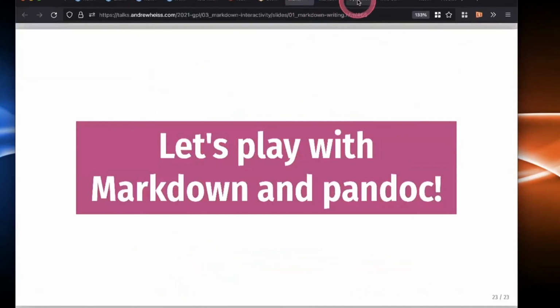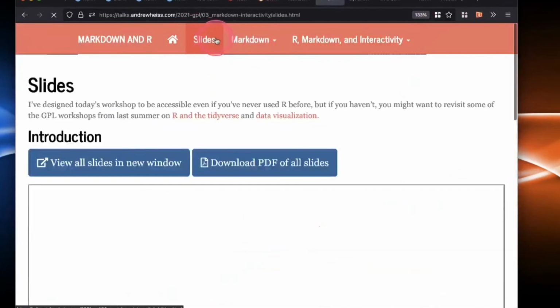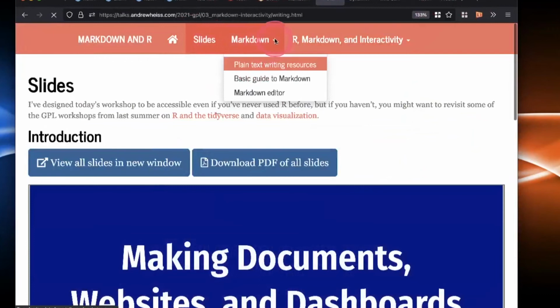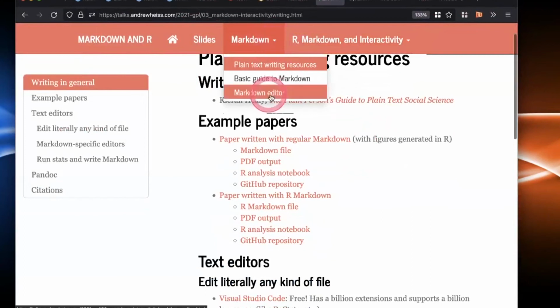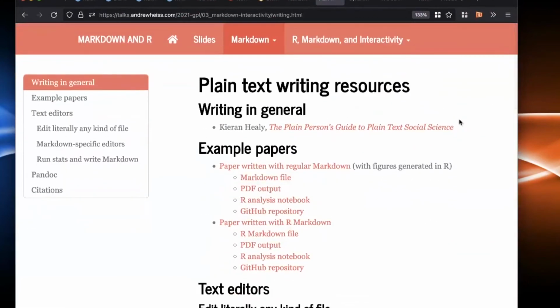If you look at the workshop website for today, there's a page for slides. There's a page for Markdown resources. Look, it has cool nested menu things. The documentation shows how to do that. You just change one thing in the site YAML file, and then that lets you create this nested menu stuff. So that's my assignment to you, is just to play around.